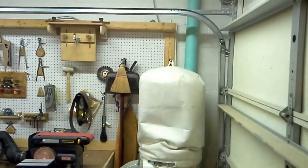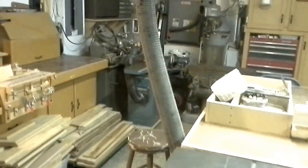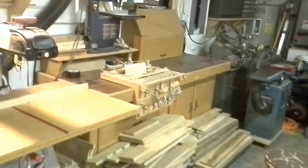And of course this is, I'm running my dust collection system across the room, and it comes over. It's just one 4-inch pipe. I wish I'd done 6, but that worked. It works for the little shop here.